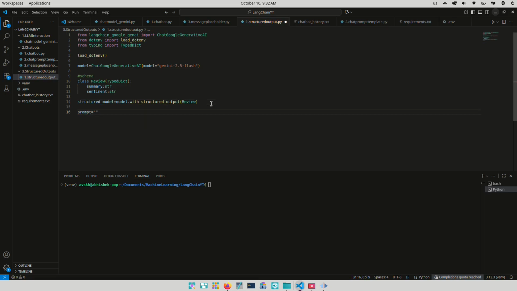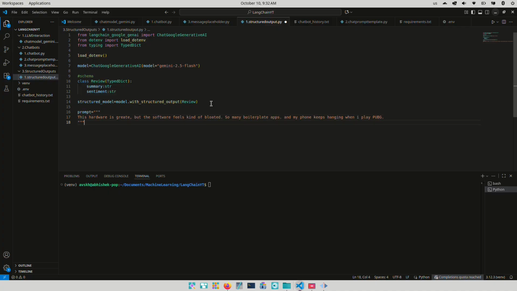I'm not going to use a chat prompt template. You know how to use that. So I'm just going to give my prompt here in a simple approach. So let's say: this hardware is great, but the software feels kind of bloated. So many boilerplate apps, and my phone keeps hanging when I play PUBG.